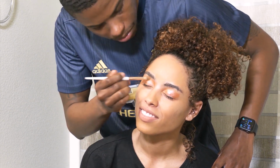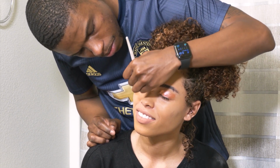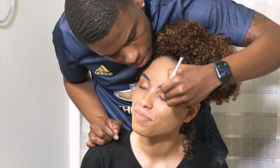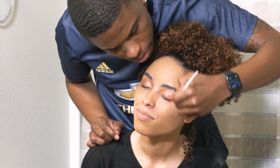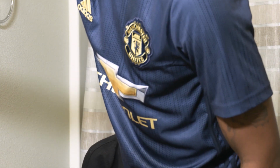Okay. There we go. Had to blend that in. Wait, what's the line? You need that. That's eyeliner. I don't wear eyeliner. I never have that line. So why do you think I need it? Because I did orange this time. Usually you don't wear orange. But the black, it's kind of like highlighted. Oh, okay. So I need it. Underline it. Yeah. I needed that.